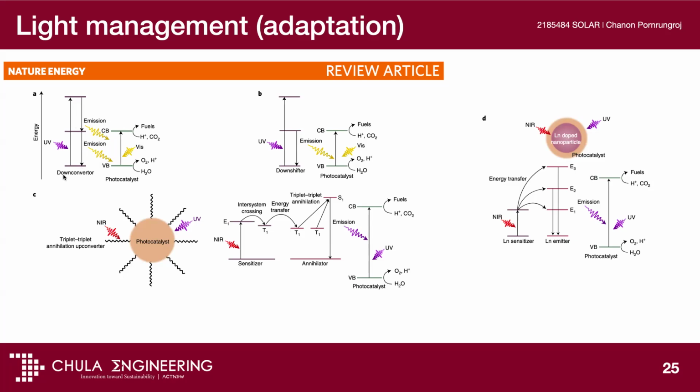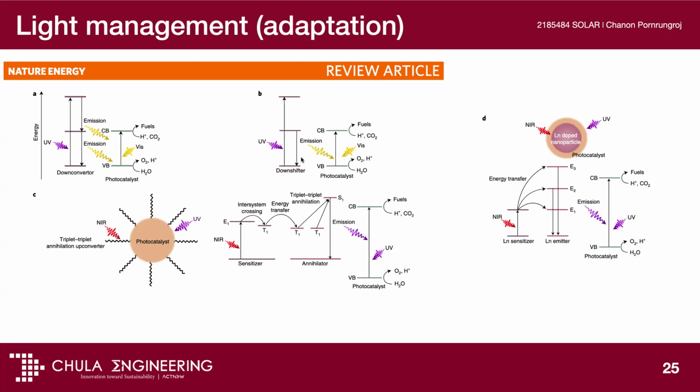So in this case, you can have something called the down converter. A down converter is a coating material that converts your UV light, a high energy photon, into two smaller photons. So instead of having one photon with most of it lost in the form of heat, you split that photon into two different lower energy photons and use both in your catalysis. So that's a strategy using the down converter. That's materials, right? Another one is the down shifter. The down shifter is a similar concept, but this one only creates one photon, so it doesn't make much sense really. But you have the higher energy photon, and the down shifter modulates the photon energy to match your catalyst. So then your catalyst becomes more efficient, with less heating on the catalyst itself. So that's the down shifter.